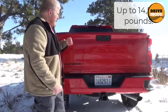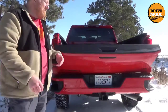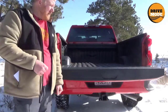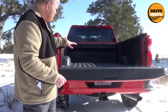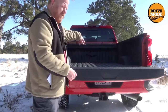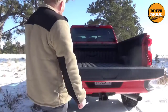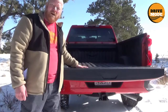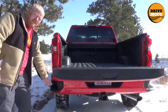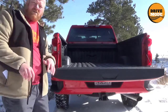I'll just run the towing numbers across the screen. Soft open tailgate — you can open it from the app or from the key fob, so you're not limited to just being able to come out here and touch it. That's pretty cool. You may be able to see the receivers in there for the gooseneck and safety chains and also for a fifth wheel. Part of that package I mentioned before includes the spray-on bed liner, and you can see it's a pretty straightforward working bed here. There are side steps because those are included on every GM truck I've seen. And then you also have side indent steps on the sides.